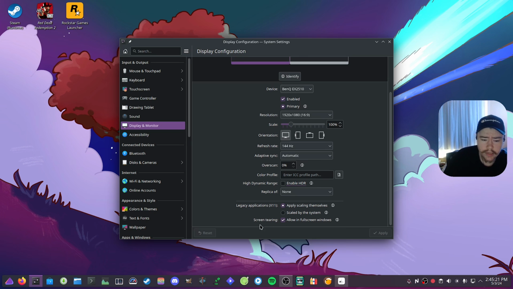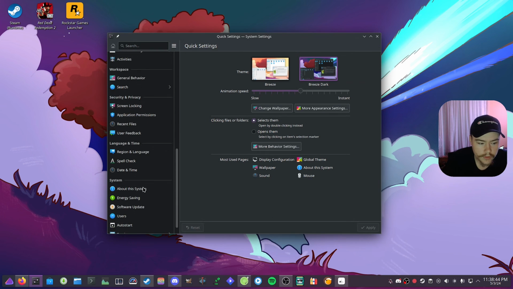We also see here that screen tearing got moved, so now it's no longer in a separate thing, and they actually did delete the side panel that would come up. There were some like 3 options you could select. I forgot what they were, but you can no longer select those in Wayland. That's why screen tearing was moved into just display configuration. But like I said, overall, really good update with display and monitor.